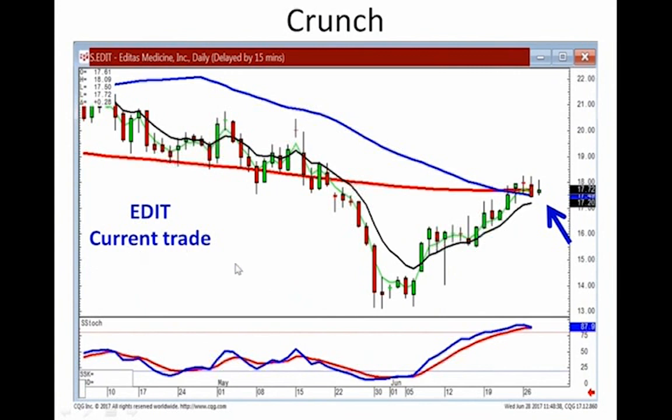We're right now currently long in edit. Notice what we had down here. This is your bullish Harami followed by a gap up. And this is a whole study that we do for candlestick trading: anytime you see a signal in the oversold area and they gap it up the next day, not only does a signal tell you that there's probably a reversal, but when they gap it up, the reversal is going to be very strong. So how long do we hold on to this? As long as we don't see it close back below the T-line, and basically we're involved with a T-line crunch in this situation.